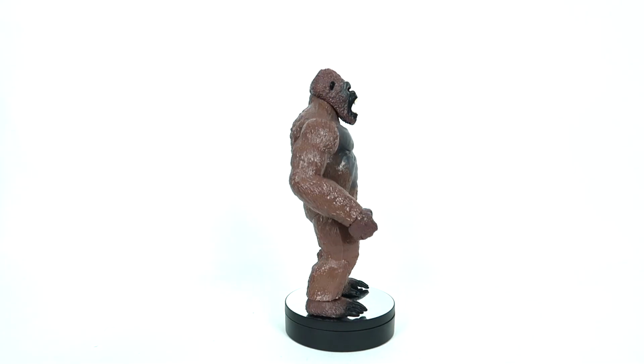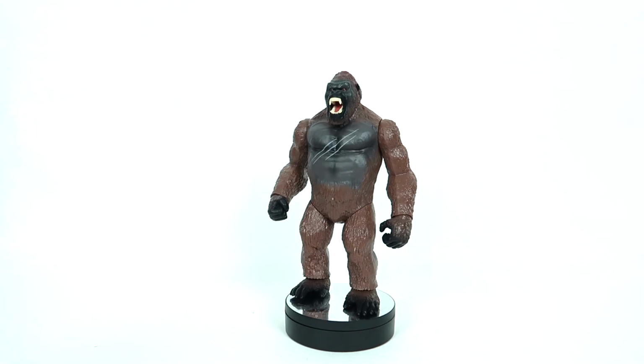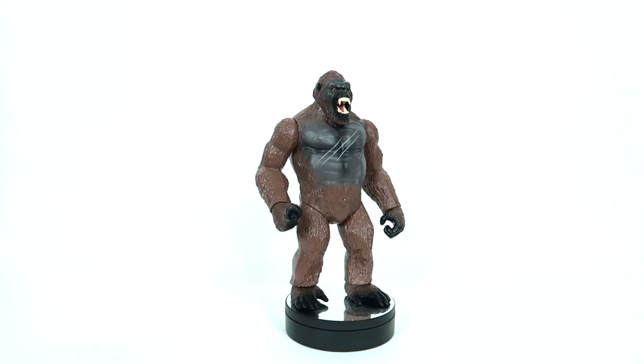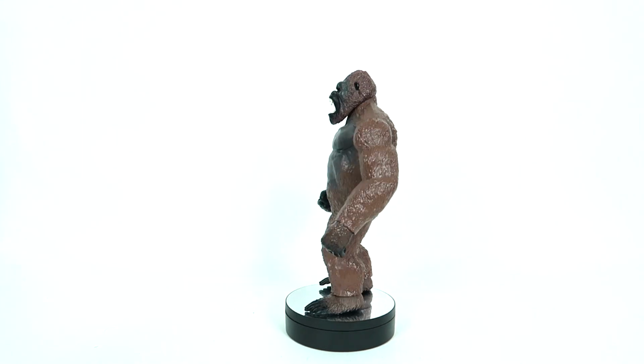Right out of the box, this Kong looks really, really good, surprisingly. A little bright, much like his smaller counterpart. His fur was definitely not that brown in the movie. It was much more muted. But aside from that, this figure looks really, really good. Probably a lot better than it's really allowed to look at this point.